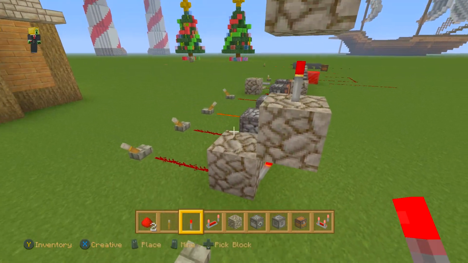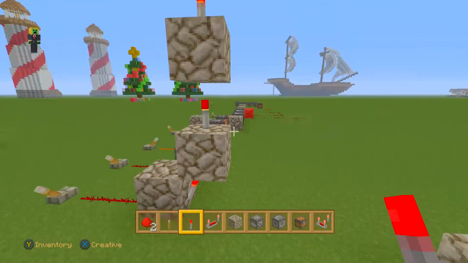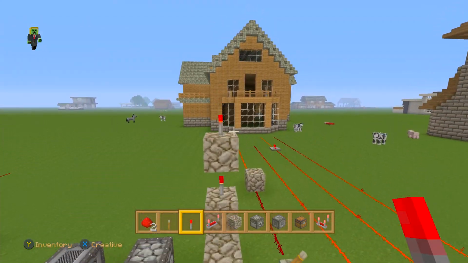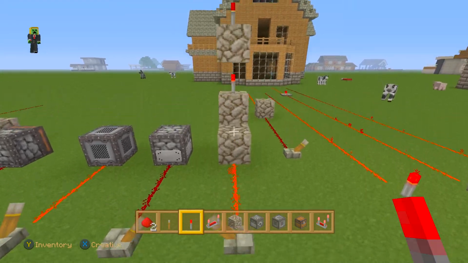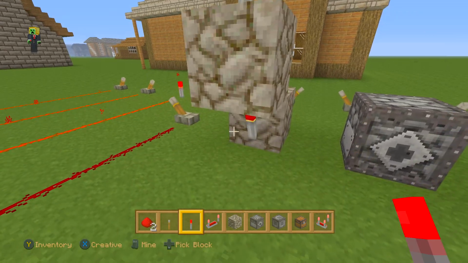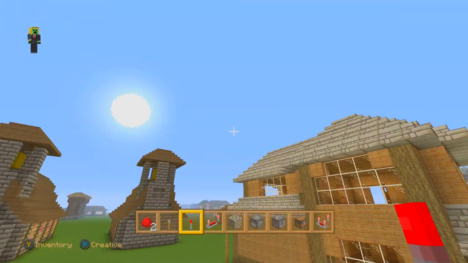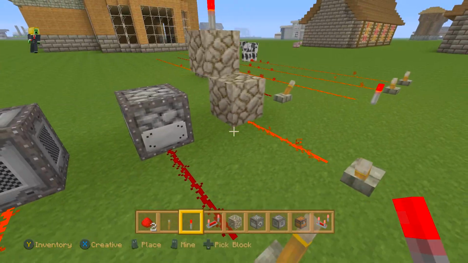Redstone torches can also be used to take current straight up, rather than having to build a stair or whatever going up in your redstone. As you can see, that top one is currently on. So if I flick this, then that'll turn off. You can take it up as high as you want. It just keeps going up and up. So that one's off. That means that one will be on, which will turn that one off, which will turn the next one on. It goes back and forth all the way up to where you want to take it.